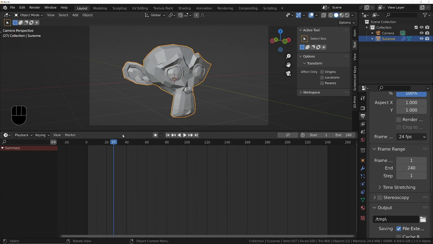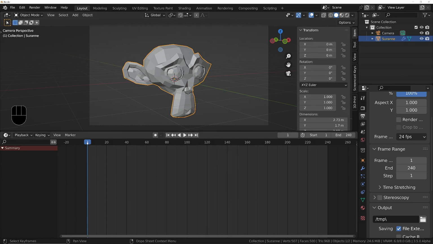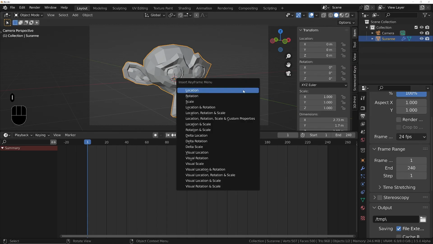For example, if we've got this monkey and we want to make him shrink, let's go to frame number 1, so press Shift Left Arrow, and then we need to make sure we record the initial state of any properties that we want to animate. So we'll hover over the scale over here, or the viewport, and we can press I, which will bring up a menu that allows us to specify the type of keyframe we want to create.